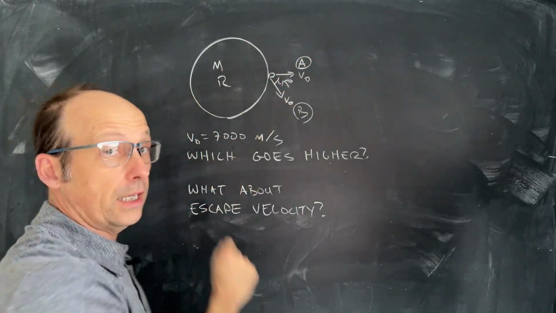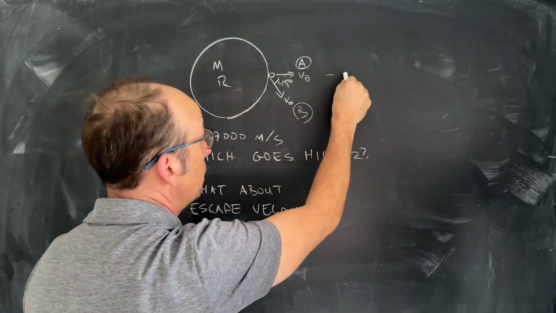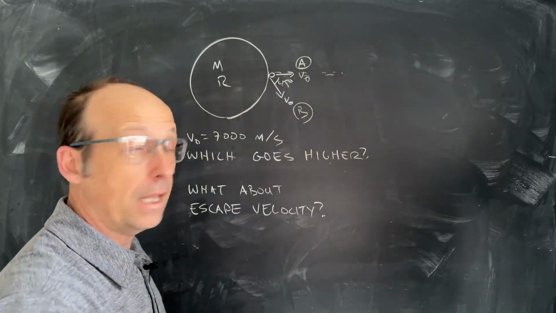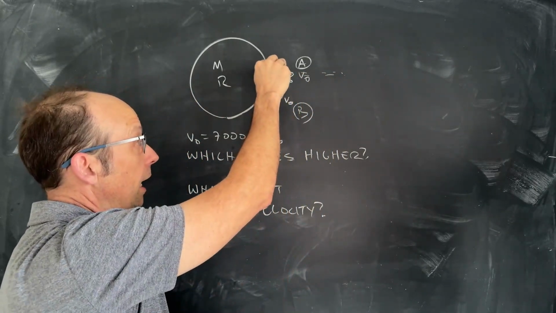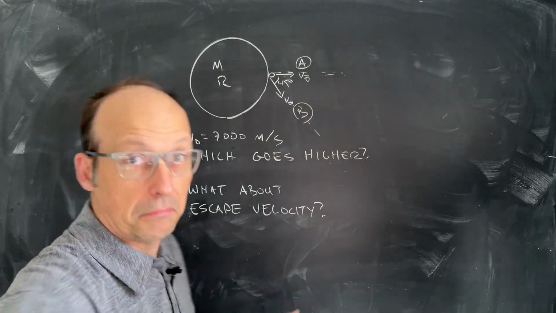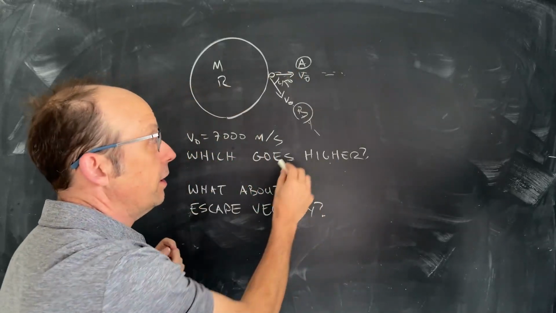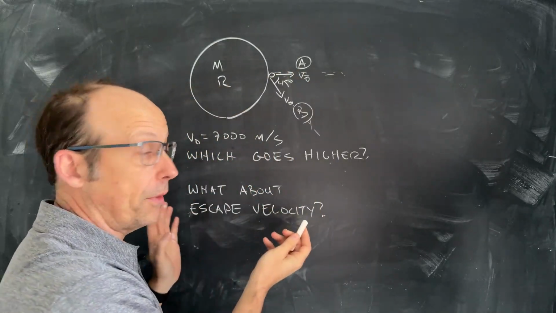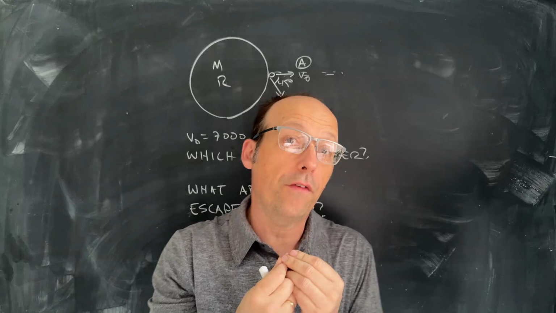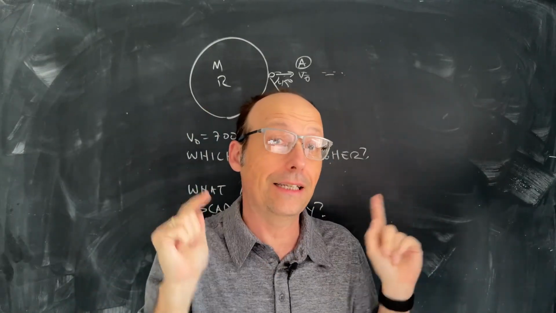with an initial velocity of 7,000 meters per second. And it's going to go up, and it's going to come back down. And then I launch it at a 45-degree angle this way, and it's going to go not straight up, right? It's going to curve, but it's going to reach some maximum height away from the Earth. So which one's going to get further away from the Earth before coming back down? That's the question. Both those values are less than the escape velocity of Earth.